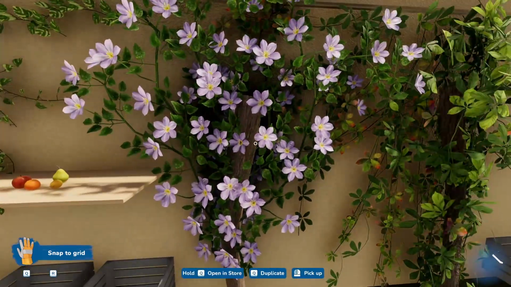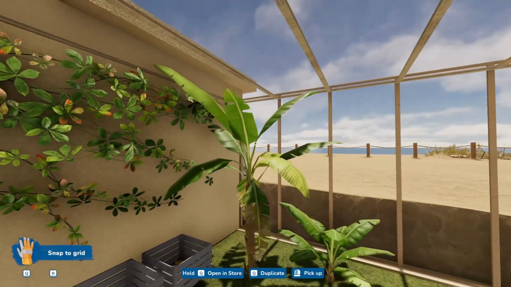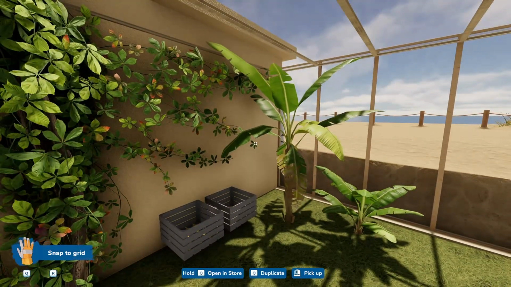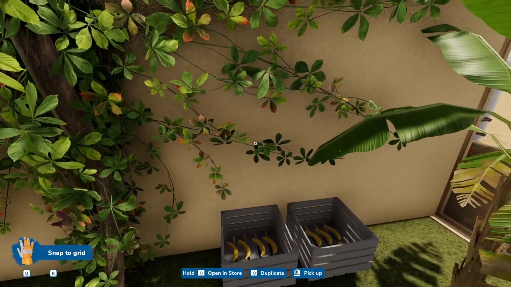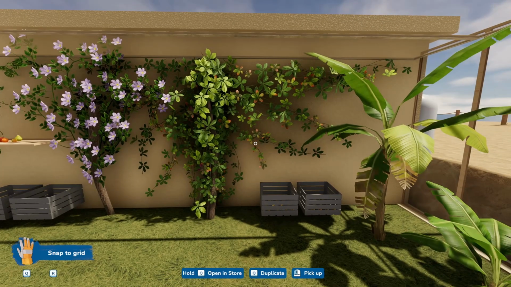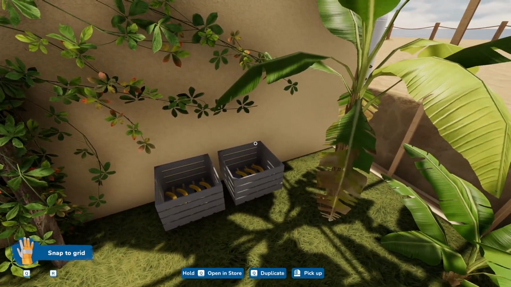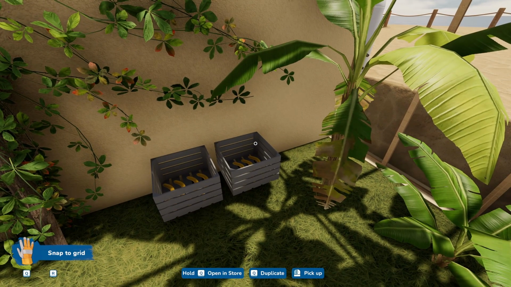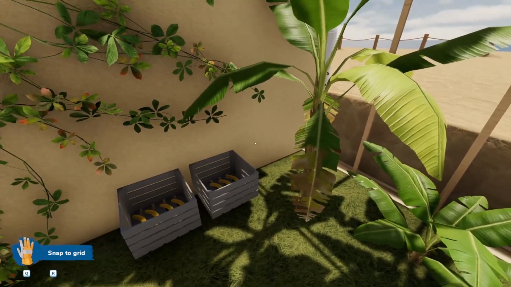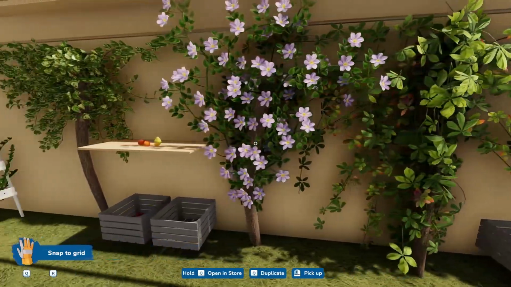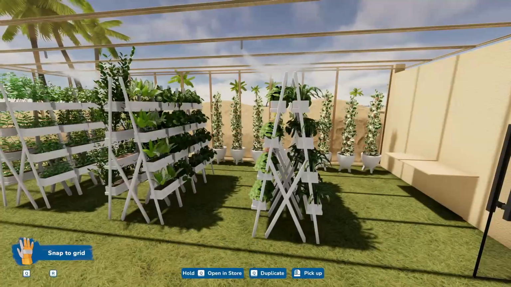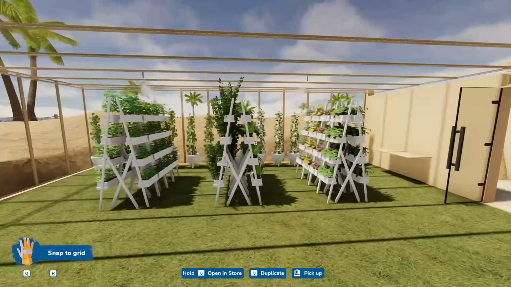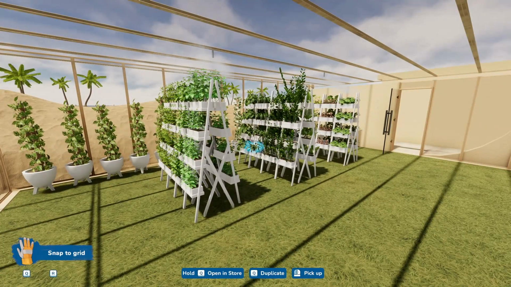We've got a selection here. And then we have the banana palms over here. And as you can see, the bananas are waiting. I've got to make a hand or 2 of bananas. I thought I'd leave these crates on the wall so they can be collection devices. I might zhuzh them up, take them away slightly, and then almost put like a chute system behind them with a door, so that whatever's collected can then be transported directly instead of hand carried. And then, ta-da! We have our hydroponics.